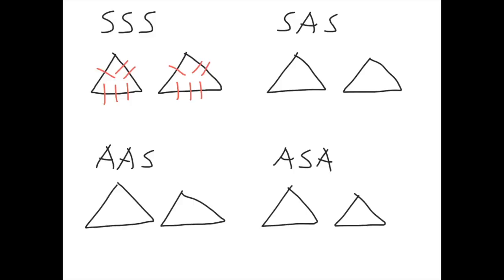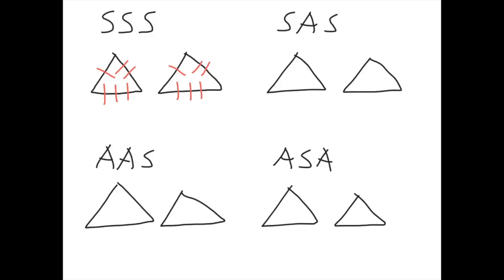And what this means is if you know that all 3 sides of a triangle are congruent to all 3 sides of another triangle, then the entire triangles are congruent to each other. So if you have 2 triangles and all their sides are the same lengths as the other triangle, then you automatically know that the angles are also congruent as well because those triangles are congruent.